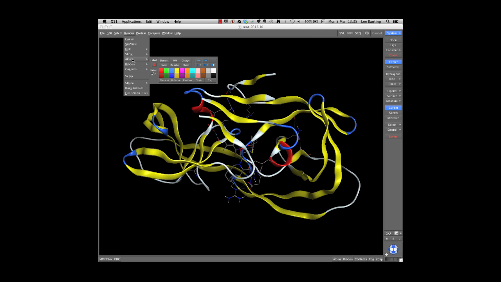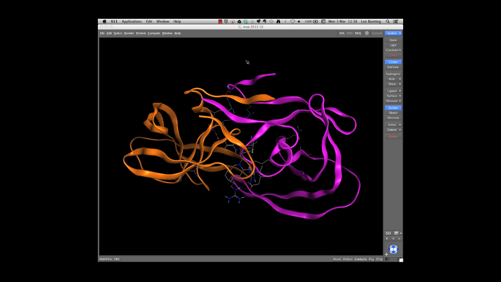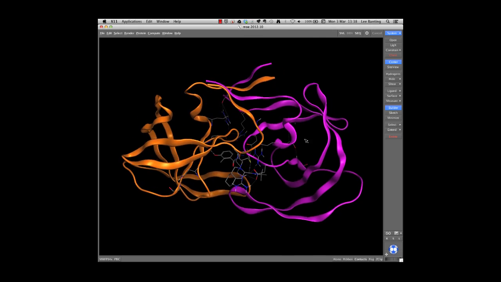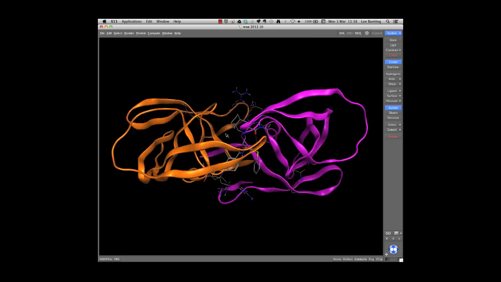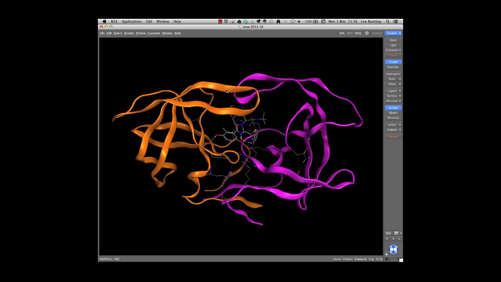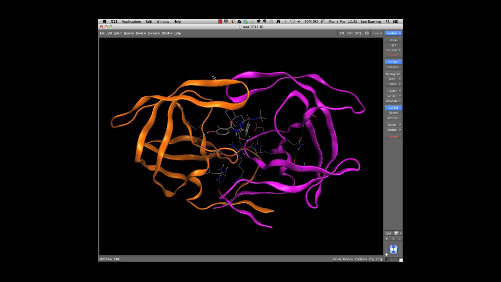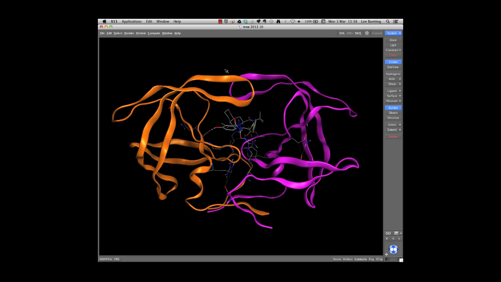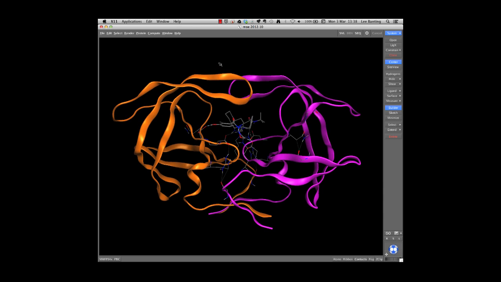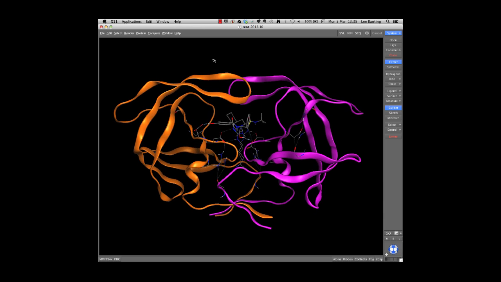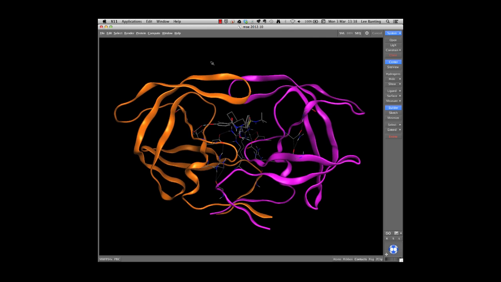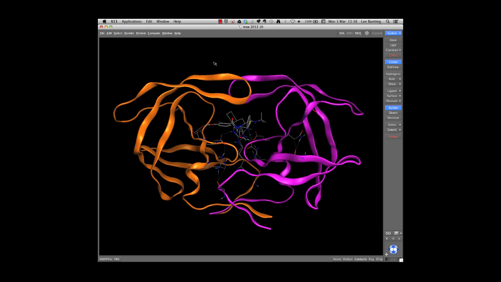What I want to show you first, just so to teach you a little bit about the enzyme, is that I've just coloured the cartoon for the protein with two colours. The protein HIV protease is actually made up of two units that are coded for by the virus that make a dimer that is only active as the dimer, and we're going to do various things with this set of data.